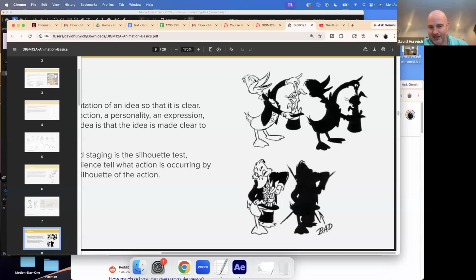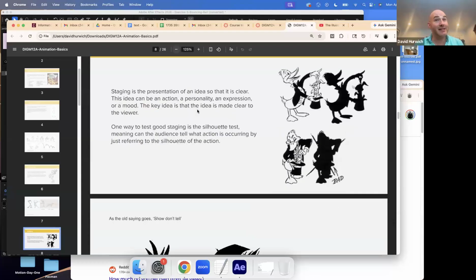Whereas here's that same character, right? And what happens here is, this is the camera, this is the duck. And essentially here what happened is, we're seeing the duck from the front now, and this is the camera. And it's not dramatically different than this, but it's a little bit harder to see what's going on. You can still see the rabbit and the hat and all that, but it's not as clear, right? And see how here the character is less visible. So that's what staging means.